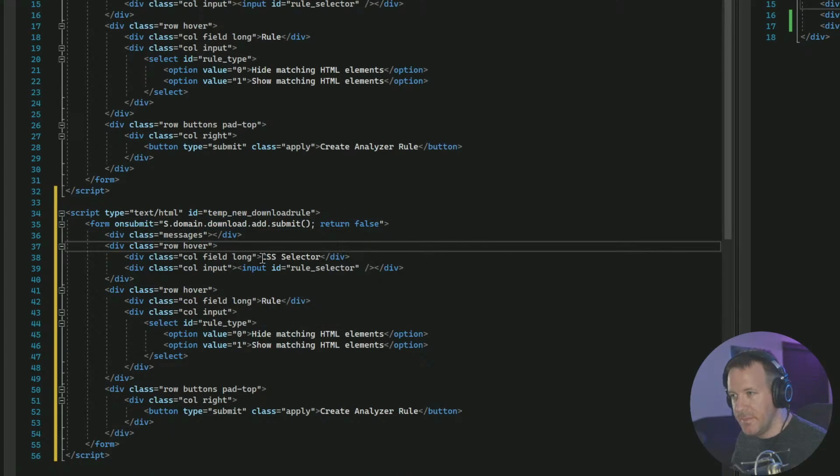Download.add.submit. It's not a CSS selector, it's going to be URL match or URL regex.